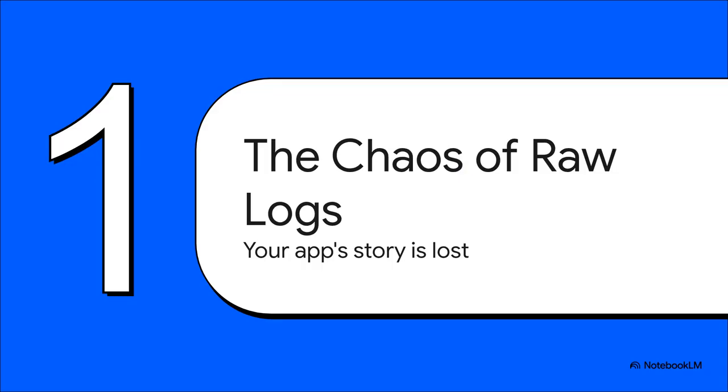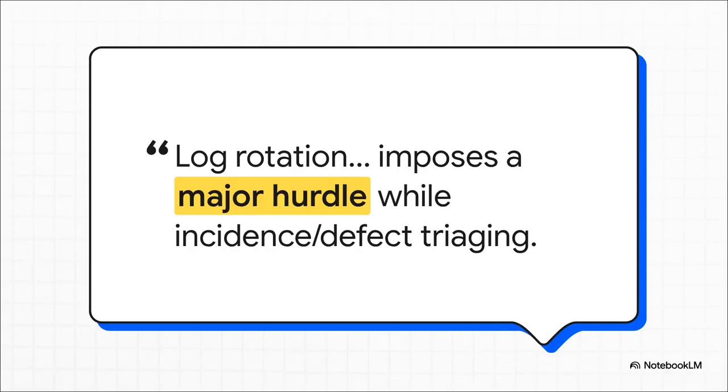So what's the core problem we're trying to solve here? It's pretty simple, actually. Your application is constantly trying to tell you its story through its logs, but that story is just getting completely buried in all the noise. This quote from D-Zone just nails it. When something breaks, when there's an incident, you are in a race against the clock. But if your logs are scattered across different servers, getting deleted, or are basically unsearchable, finding the root cause turns into this massive, expensive headache.